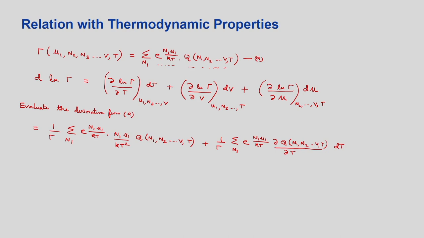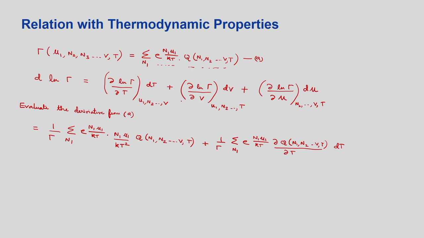So what I did, I took this ∂ln here. I wrote here 1 upon the partition function, ∂ of this partition function by ∂T, instead of ln, I do it directly. If I do it directly, you will get the first term as it is, and then n1 mu1 by kT with respect to T. So it will be n1 mu1 by k times minus of 1 by T square. This negative sign cancels out and you have q as it is. Then again the same term. Here the second term is taken derivative.